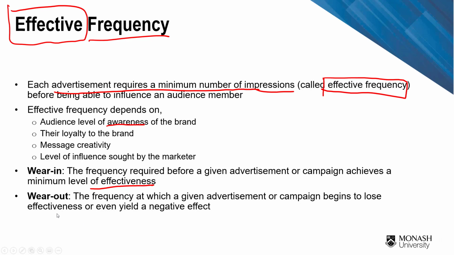So wear in is where you are probably using it the first time. Yep, I like it. Wear out is like your shoes. If you think about this analogy with shoes, wear in is like when you first buy them, so you might use them quite often. So that's probably the frequency required. And wear out is like your shoes are already worn out and you say, okay, I don't like it, and you probably search for a new one. So this is the frequency at which a given advertisement begins to lose its effectiveness. So that's what wear out is all about.